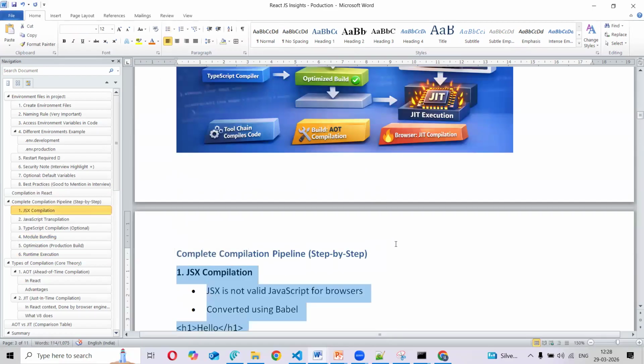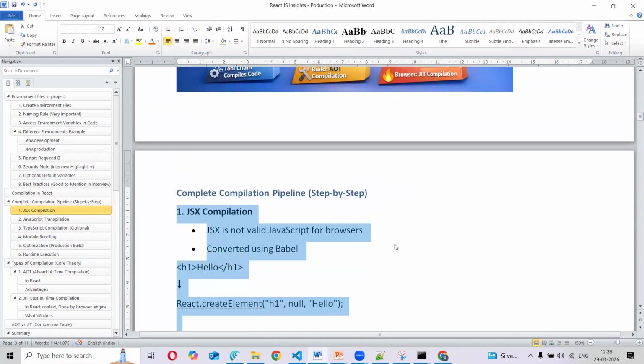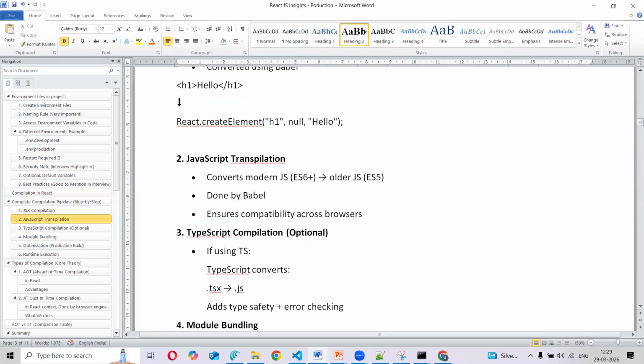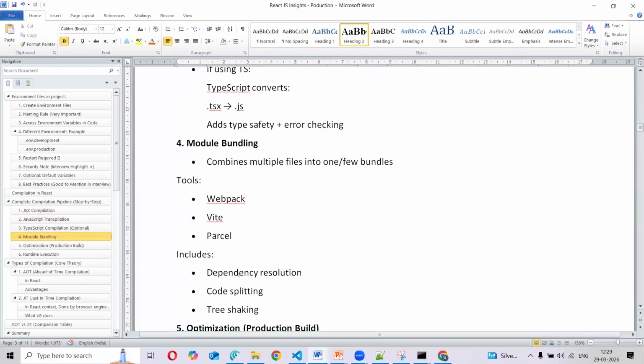If anybody asks whether you were involved in this development or build process, simply explain: I may not have worked on it, but I have been involved. So what was the pipeline? The first point is JSX compilation. Second is JavaScript transpilation. Next, TypeScript is optional. Next is module bundling.